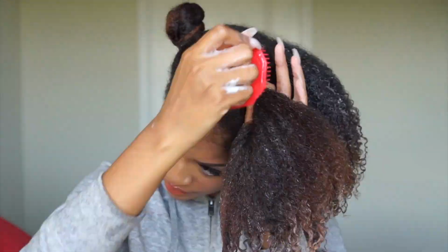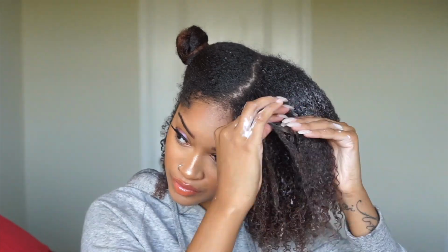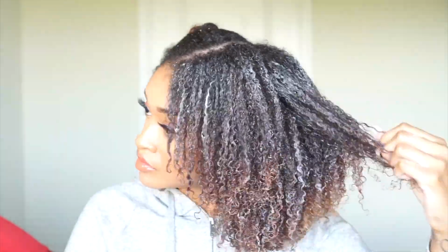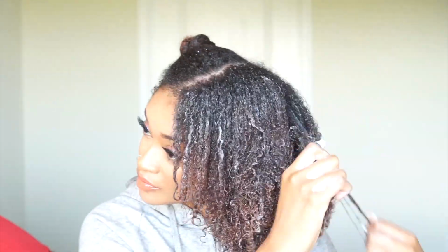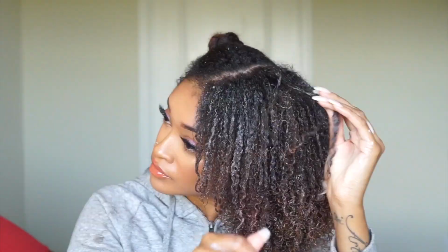Also, as you may see, it's white right now. The product is white rather than clear because when you emulsify an oil and a liquid base together, they naturally turn white. But as you know, the product will dry completely clear, as you saw in my intro. So I'll be going more into that as we get past this time lapse. But yeah, I'm about halfway done here. We're almost at the home stretch.